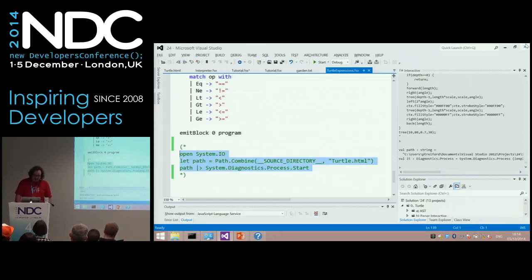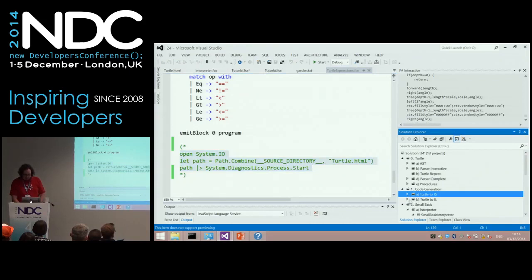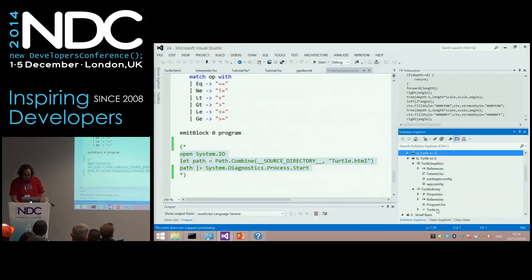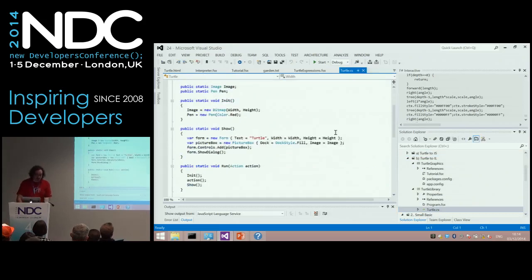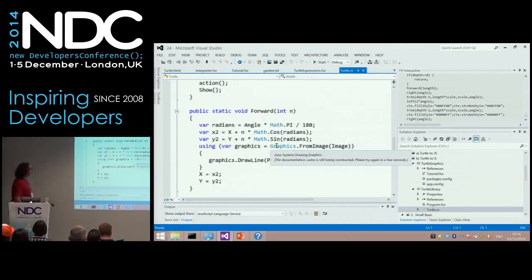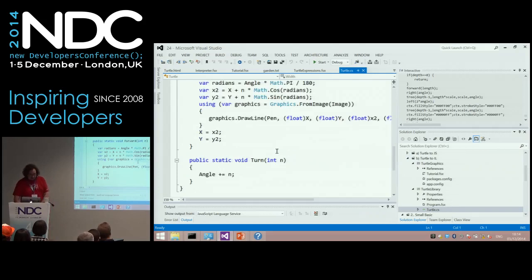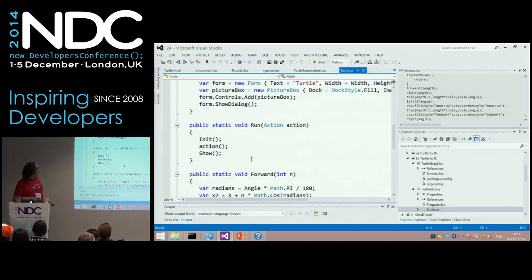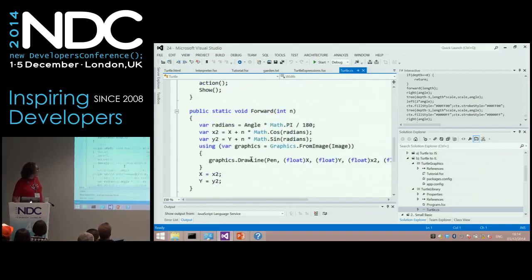So, something else that you might want to do is compile out to IL code, and we'll have a look at that now. So the first thing I'm going to do, like I did before, is write a little library. I've actually written this in C#, why not? It's a good imperative language. So I've got code for doing forward, turning, so that's the big imperative win there, and for opening up and showing. So that's my library side, and then I can emit those functions like I was in JavaScript, but I've got to use IL to do it.